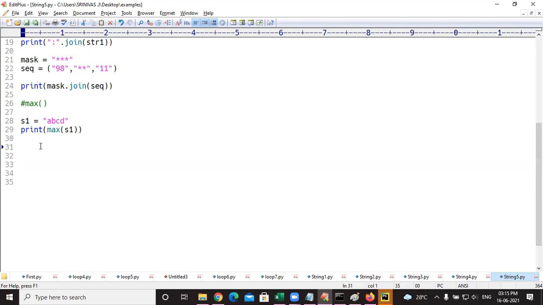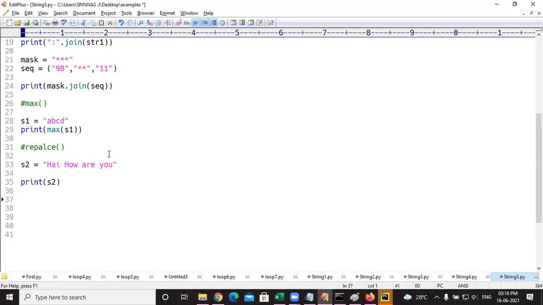Next we have replace. What is replace? Inside a string, we can replace characters. Like S2 equals hi, how are you? Next, I want to print S2.